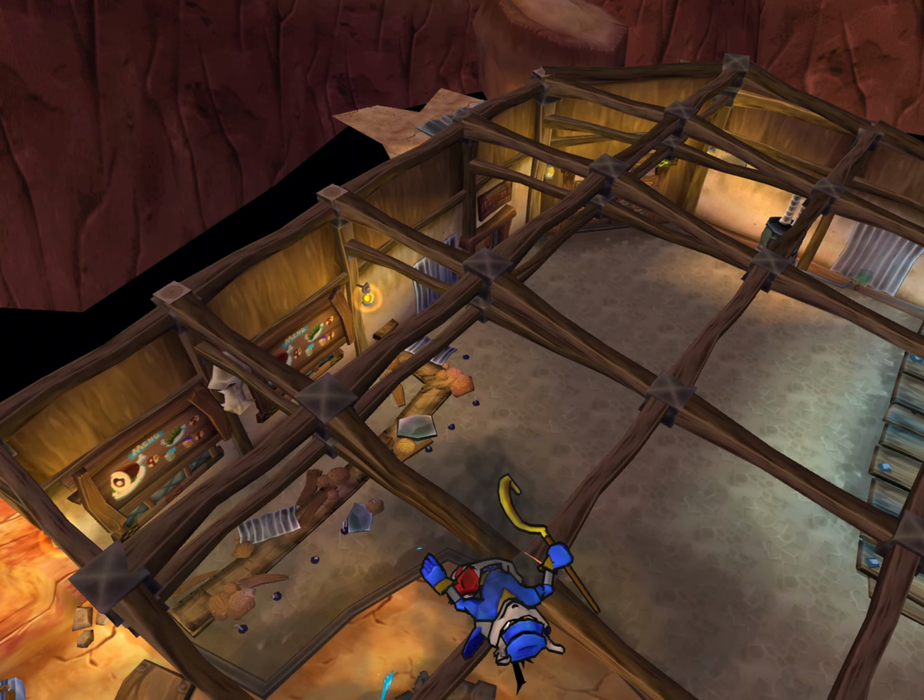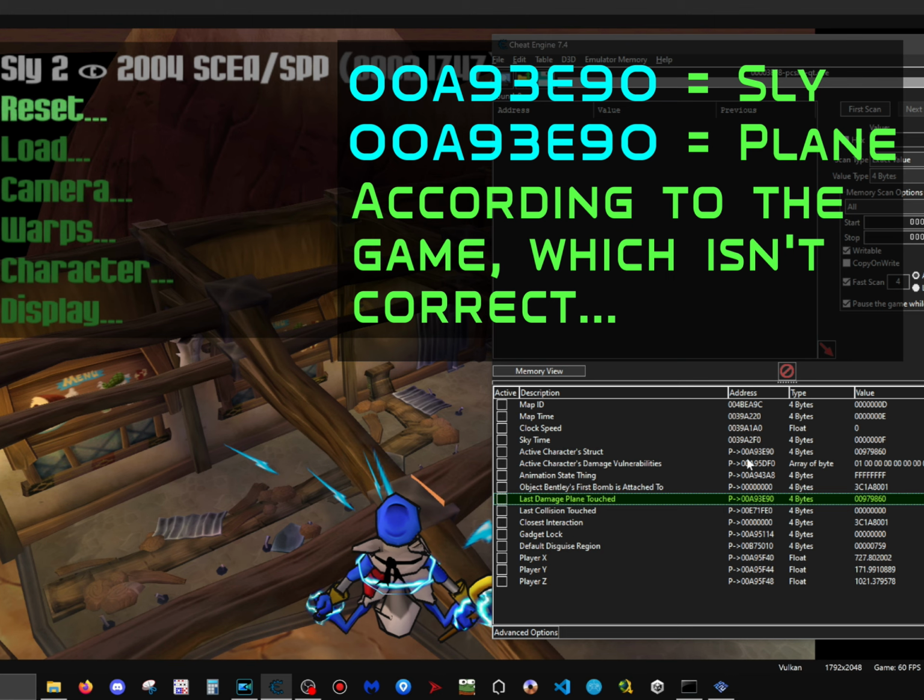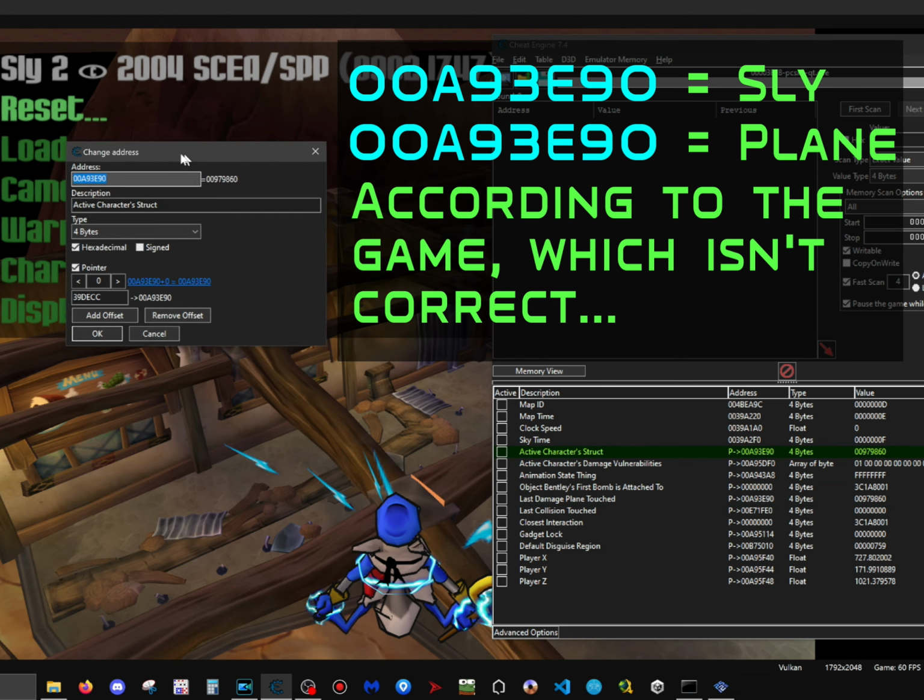Your reaction was probably similar to mine. Oh great, more damaged planes, I thought to myself, so I looked at the pointer to see what I needed to disable, but that's when I found something odd. Rather than pointing to the damaged plane which just shocked me, it started pointing to Sly himself.